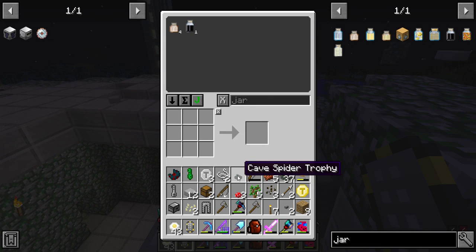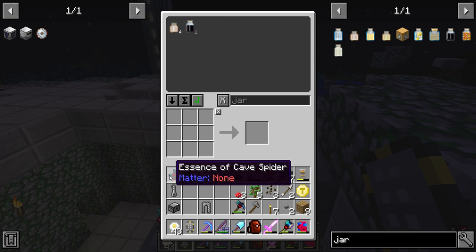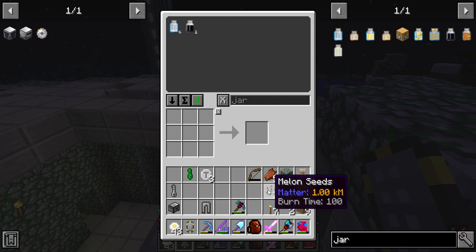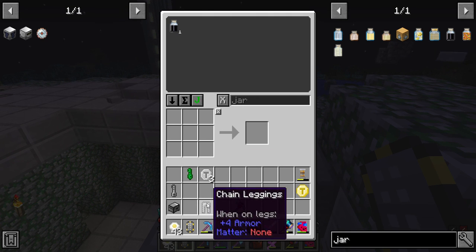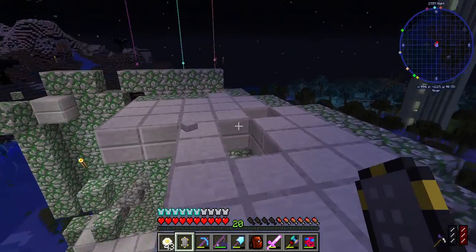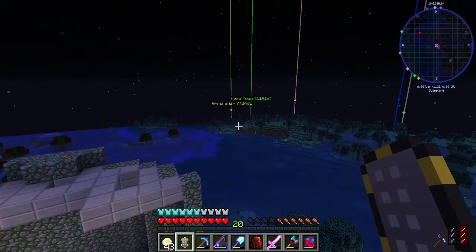Ooh, I got a cave spider trophy. Alright. They're pretty pointless. I think they're added in by Cyclic. Could be OpenBlocks. I'm not entirely sure. But they don't have any real purpose. But they're cool to get. I had a sheep one before. Alright. It's good enough for now.